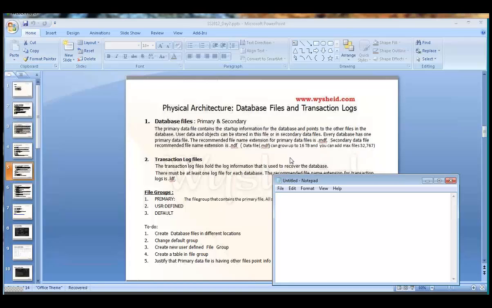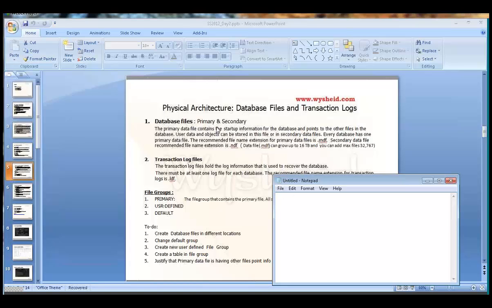And a single MDF file can grow up to 16 terabytes. But I have never seen 16 terabytes. The maximum I have seen is something like 64 GB on a single data file. And some clients want to keep it only 32 GB, or not more than 30 GB like that, and they'll create another data file with the NDF extension.